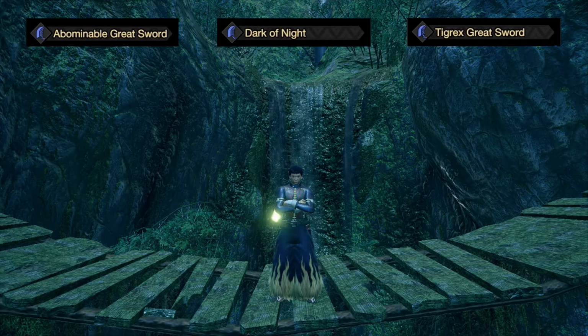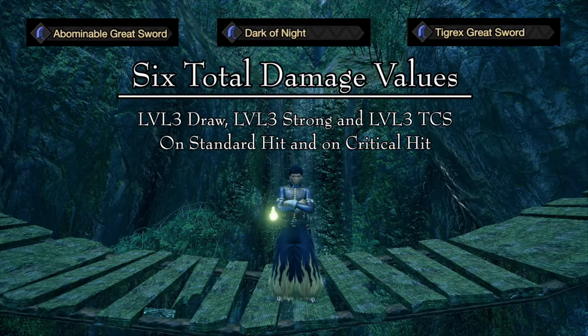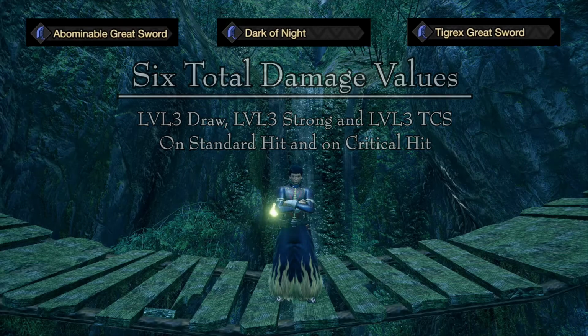After going through the more theoretical part of this experiment, it is important that we move on to the practice and we see how these greatswords perform at actually doing damage. To see this, we are going to test the damage values of 6 attacks from each greatsword on the training mode dummy. We are going to be hitting the head of the dummy with a level 3 draw slash, a level 3 strong slash, and a level 3 true charge slash, and we will record the damage that these attacks do on a critical hit and on a standard hit. Let's begin.